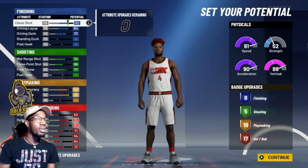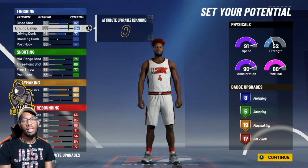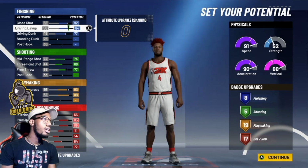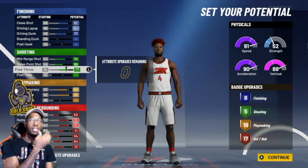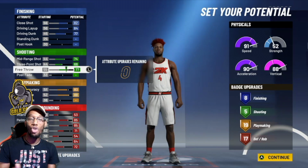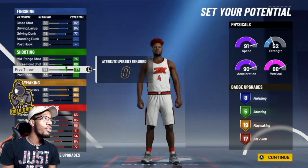So I wasn't really focused on shooting this year, just because when it first dropped before the patch, it was a little iffy. But I did max them out, just in case 2K started getting a little better in the shooting. I went with it, but I didn't really kirk off.